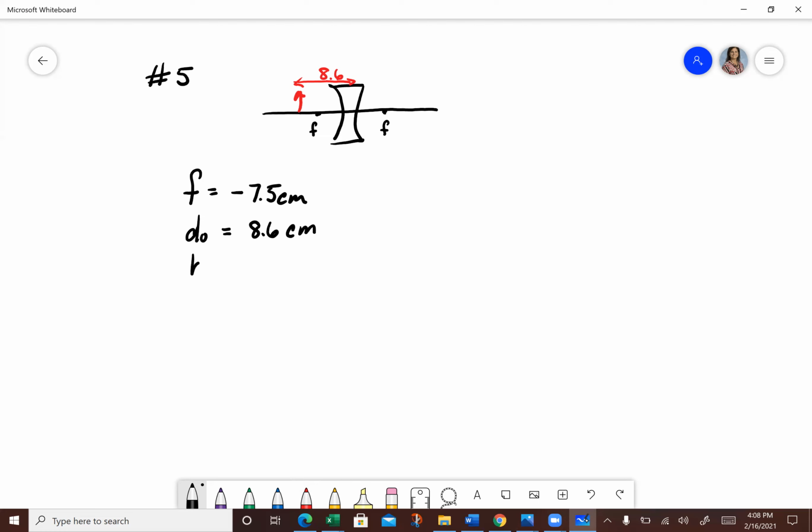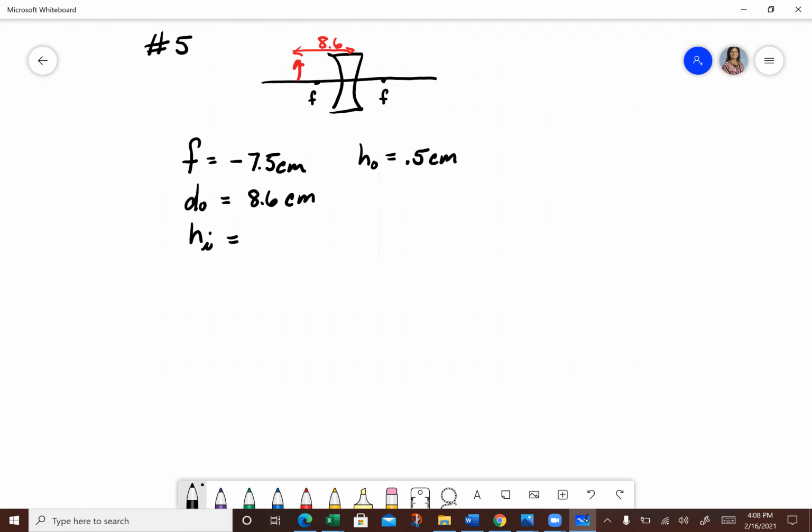In the question, we are looking for the height of the image. We're also told the height of the object is 0.5 centimeters, and that's everything we were given, right? In order to solve for this, the only equation that contains HI is that magnification is HI over HO. I'll call this out right now: I think in your notes, I put in a negative sign there. I apologize for that. You're going to get rid of that negative in that equation. The H's should not have a negative. The one that does have a negative is that magnification is negative DI over DO.